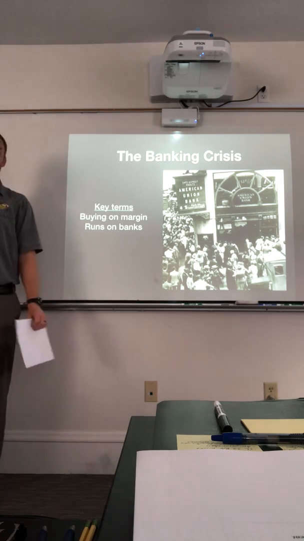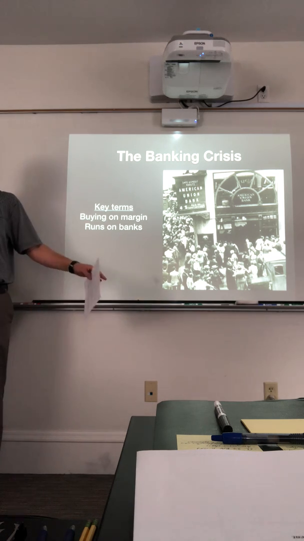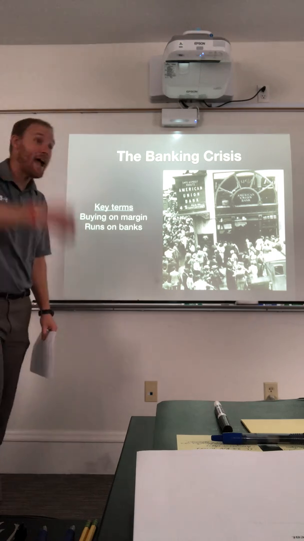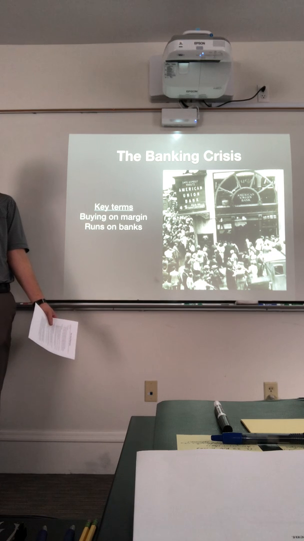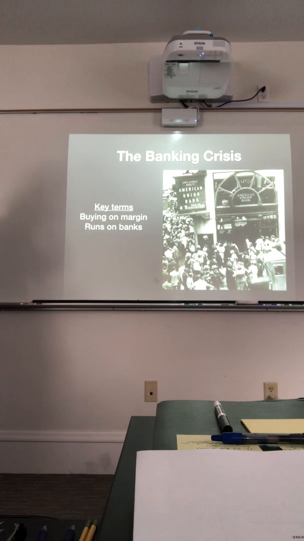Now, what do you think happened when the stock market crashed? People could no longer pay the banks back. Okay? So when that stock market crashed, people weren't able to pay back their loans. So the banks have like, if you want to take out a loan for a house or make payments on a house, the bank takes the house as collateral, so if you don't pay it back, they just take it. Okay, that's a good point, right?